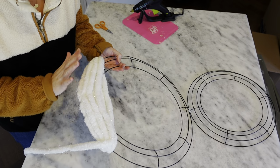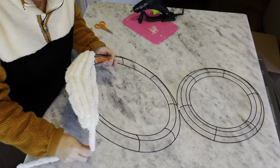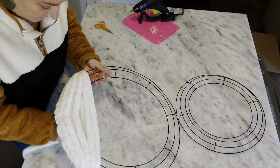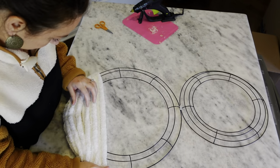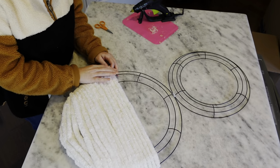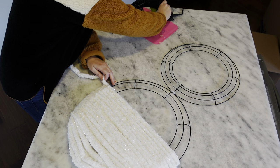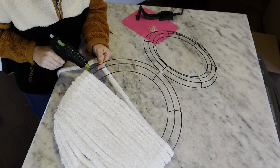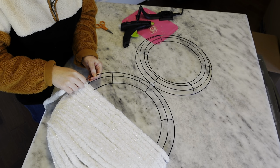Alright, so now that you have your base started, I am now just gonna take this yarn and I'm just gonna start wrapping. So now that I'm kind of right up here towards the center, I am going to put a little hot glue. Just kind of right here on the side of this little wire. Just kind of lay that into it.